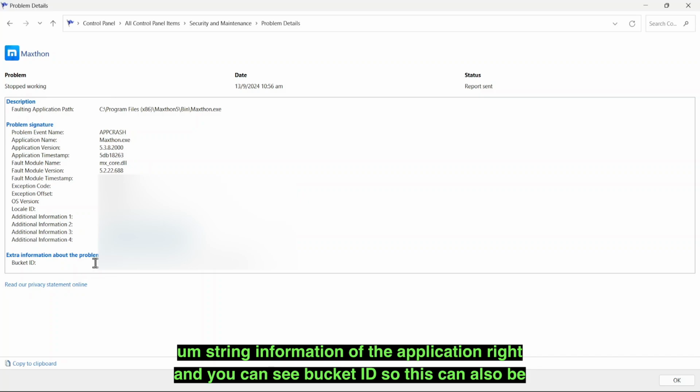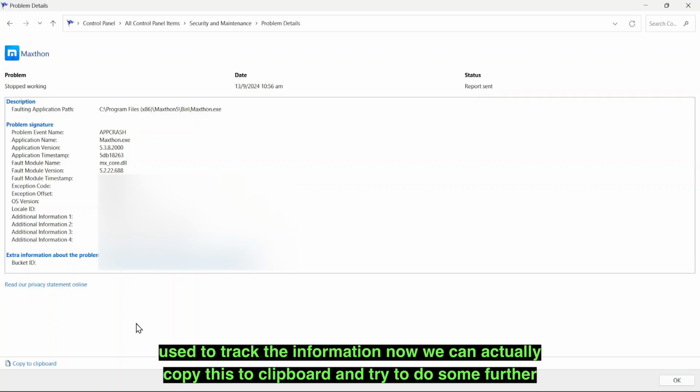And you can see the bucket ID. This can also be used to track the information. Now we can copy this to the clipboard and do some further research to detect other problems that have been reported regarding this version of the application, in this case, Maxthon, right?